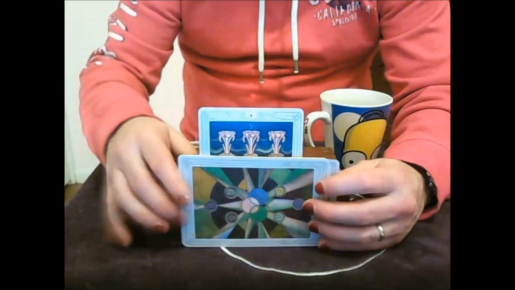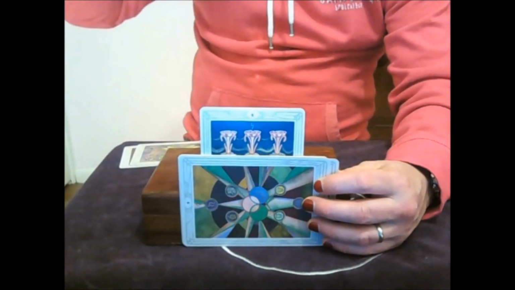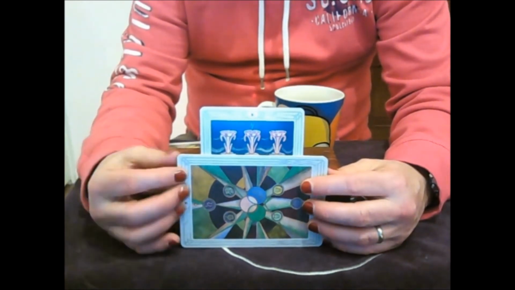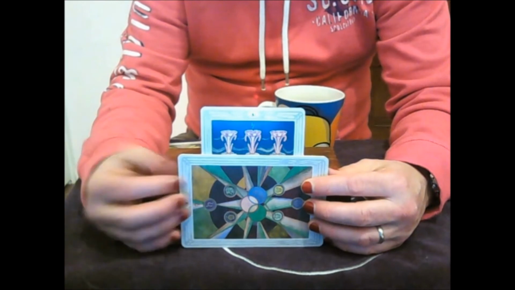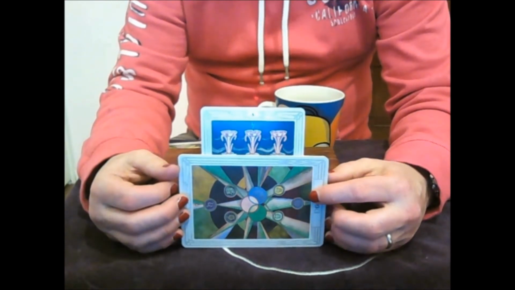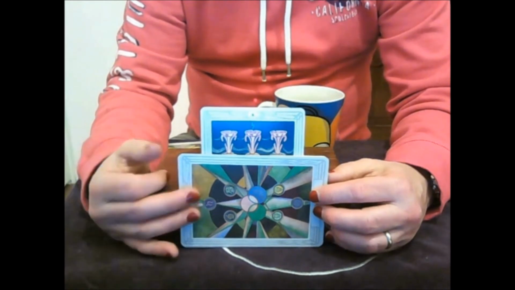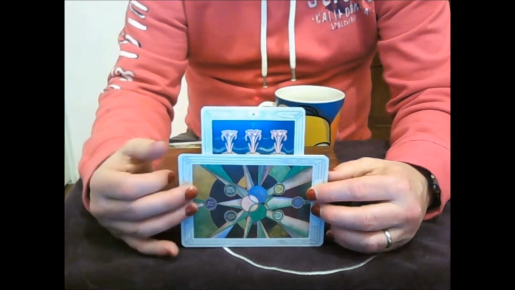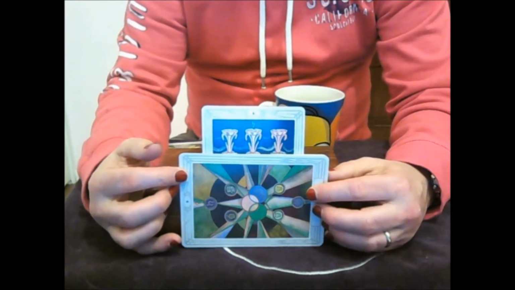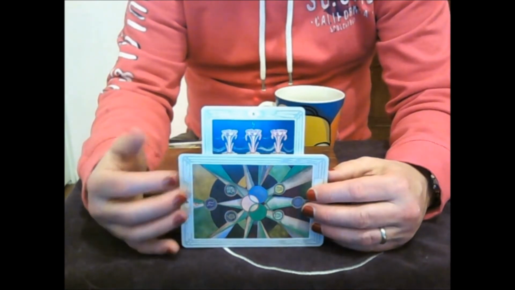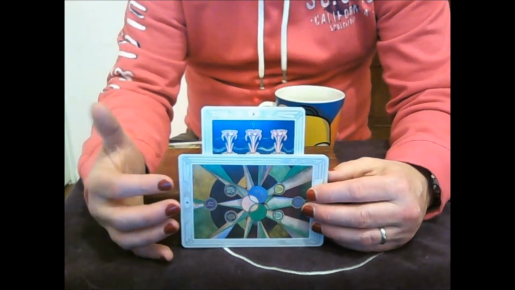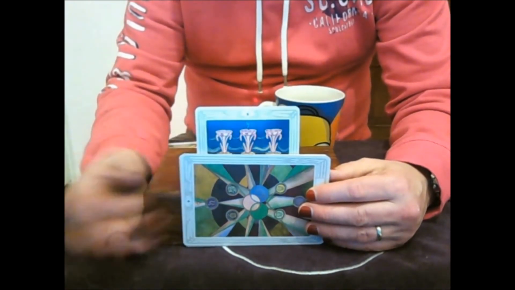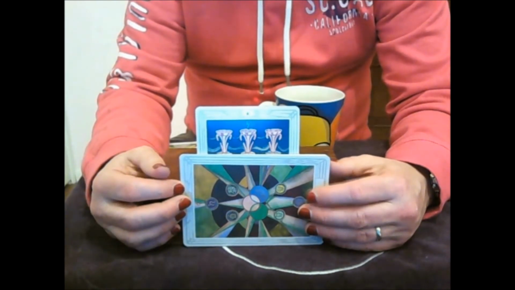So the cards again would be the Nine of Discs, which is the gain card. So if the gain crosses, then that would be positive in the sense that it's saying that there are things out there in terms of getting what you want, and applying the energy to go after the material success and comforts. It would actually be very worthwhile to do, because the gain card is very positive. It's a good ending to have, but there's obviously in the Eight of Cups a sense of inertia there to go about getting this.